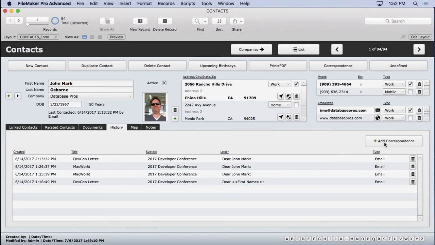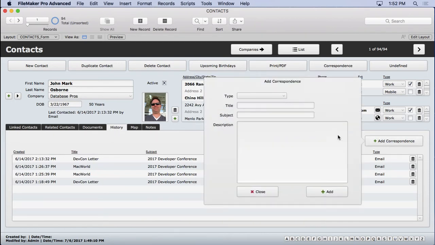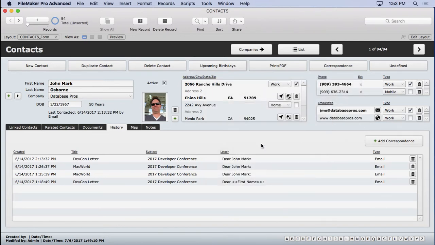And of course we can add in manual correspondence, such as what might happen with, let's say, a phone call or a meeting. Of course, if you did an email that wasn't utilized inside the program, you could add it there as well. So you can add in stuff automatically and manually into your correspondence history, and then really keep track of what you've talked to your customers about, because you can't remember every single one, right?